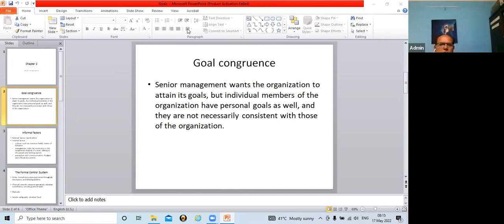Most of the organizations, the goal is profit maximization. They want to increase profit of company. There are also organizations who want to maximize wealth. So these are the two objectives or two goals of company. Profit maximization is a narrow goal. Wealth maximization has a broader view. It is not narrow.